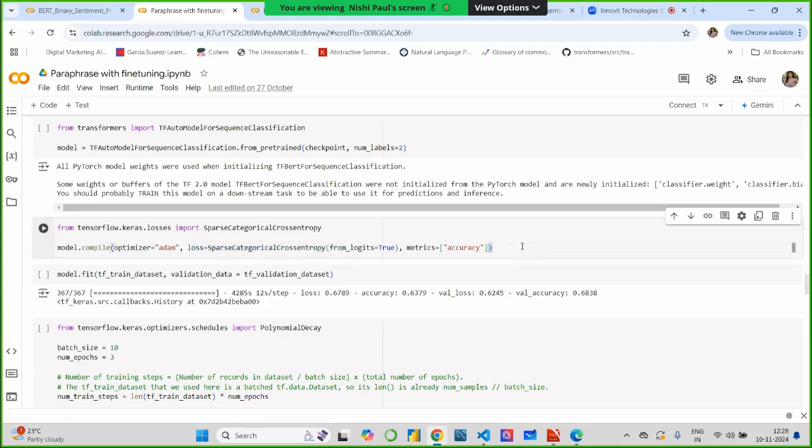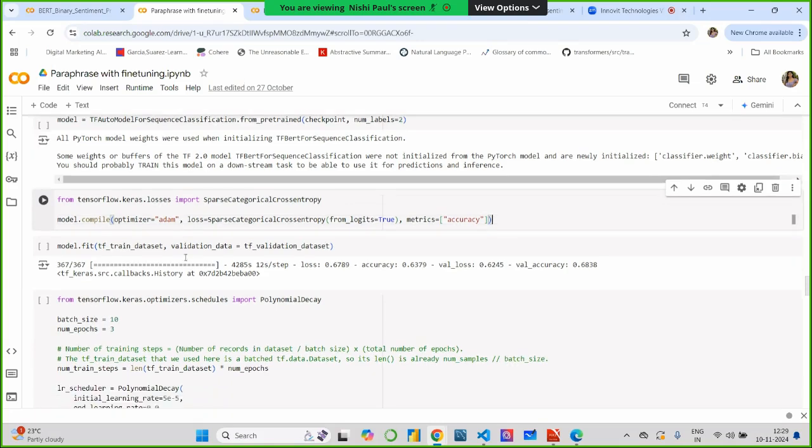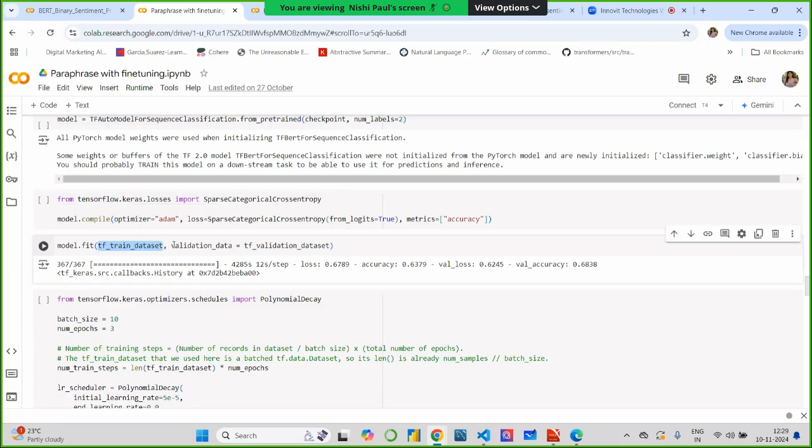You may wonder why we are utilizing Adam as the optimizer and why we are not using the SGD optimizer over here. The reason lies in the model's pre-training information. For that, you need to go through the model card to see how this model was trained and which optimizers and loss functions would give us accurate results, or a good fine-tuning result. So this is the model compilation, and then we're fitting the model with our converted data, the TF train dataset and the validation dataset, the TF validation dataset.